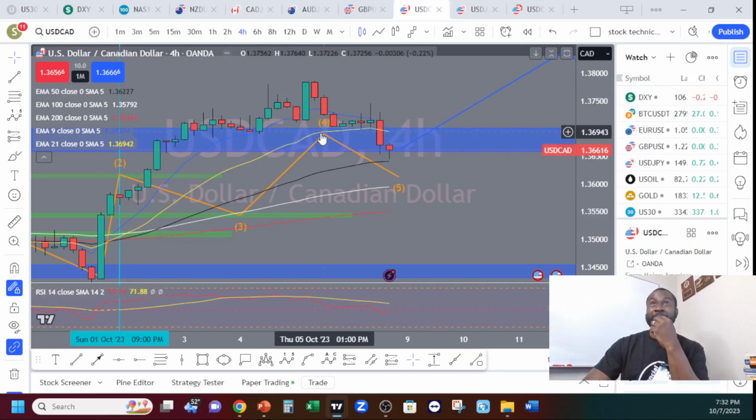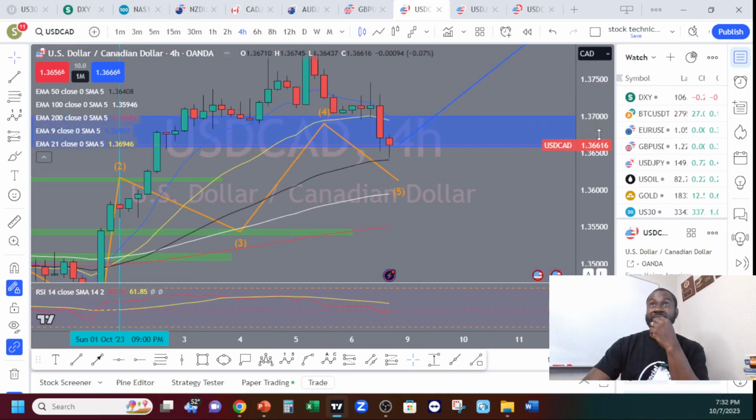I said price was gonna come here and drop down. Look at this. The last four candlesticks form a pin bar, a bullish pin bar, pushing down. This is the EMA. You can see the EMAs saying, no, I'm going up, because 50, 100, and 200 are lined up to go up. And then this candlestick says, hey, I'm gonna go down.